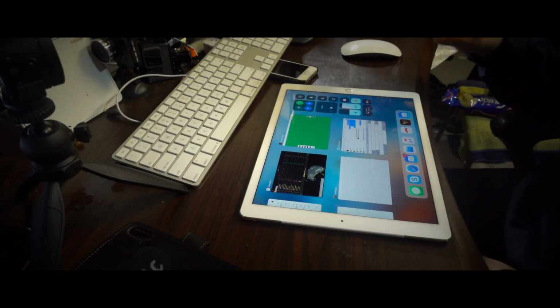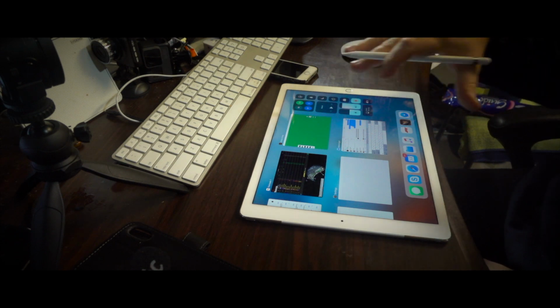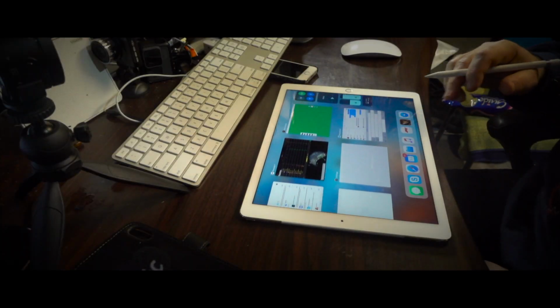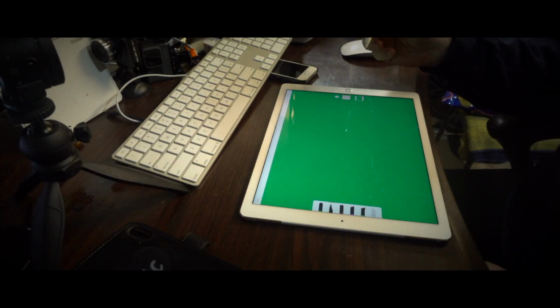If the screen recorder isn't available for you straight away on here, that's easily fixed. You can just go into the control panel for the control screen here and add the recording button to it really easily. Anyway, so I'll go back to the application. I've set up my first layer here, so I've got that recording, I've got my nice green background here, so I can just go ahead and start writing.